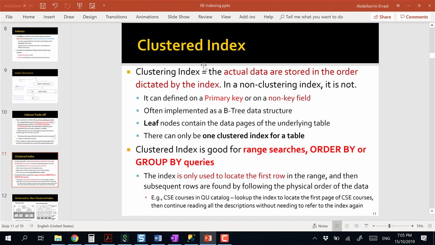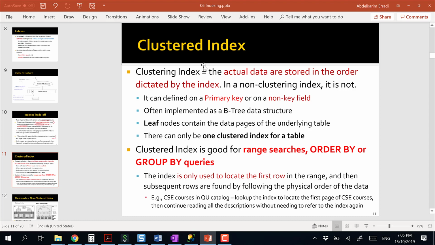Now, not only that, let me give you an analogy. We are all familiar with the QU catalog that has the course descriptions. If you look at the back of that catalog, usually the courses are listed. So if you want to find CS courses, they start with CMPS. So you look up CMPS, let's say 101, and then you jump to that page that has CMPS 101. And guess what? Where are the other CMPS courses? Below. Once you land on the first one, all you need to do is close your eyes and keep reading, and you find the rest.